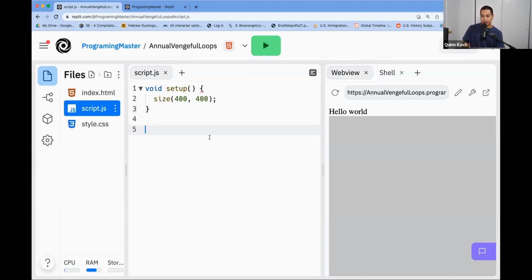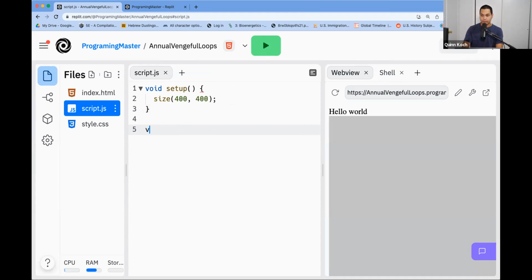All right, and for the second thing, we are not going to use a draw function this class. Usually when we do it, we do the void draw and do all that stuff. Now we're going to do something a little bit different.